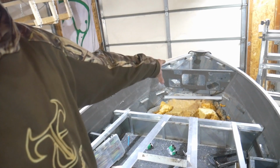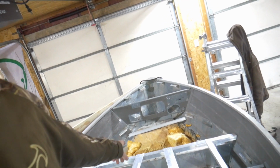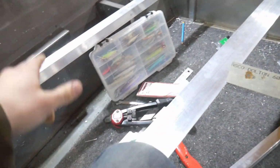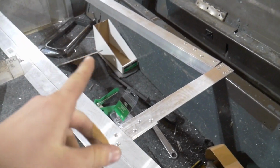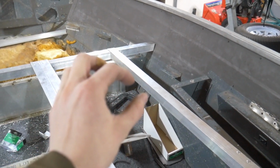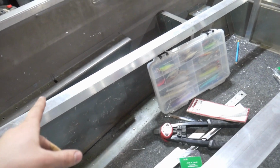We're going to start on the front end here pretty quick. We're not doing any storage up front. I'm going to add framing, so if I wanted to add a battery hatch, I'd have the option to. All of these pieces that are installed here, you can stand on. I've done it. These middle ones tend to flex a little bit, and the side supports tend to flex just a little bit. But I'm not going to worry about those.